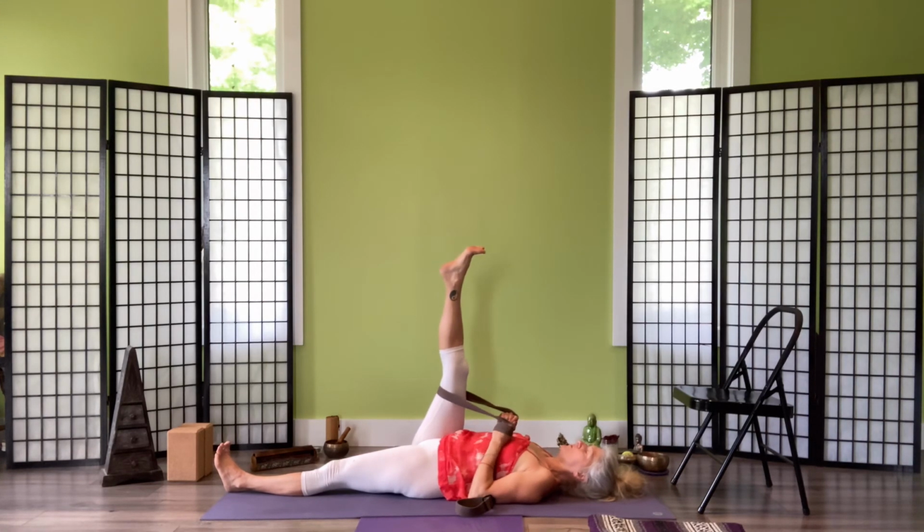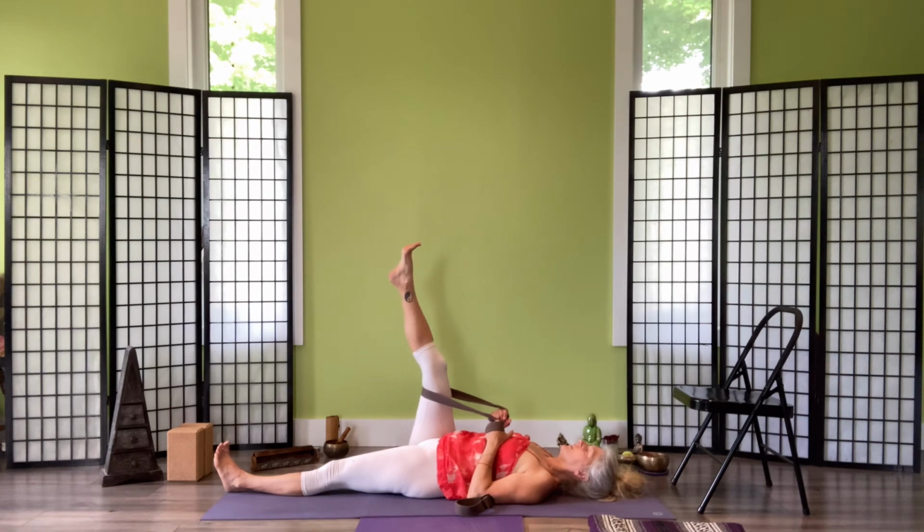My strap I'm using as an anchor. I'm holding it, or a brace to hold it in place, so I don't have to brace in my body or hold my breath. Connect the dots between your outer right hip and your big toe mound on your right foot and pull those two points away from each other. You can do that with a bent leg.